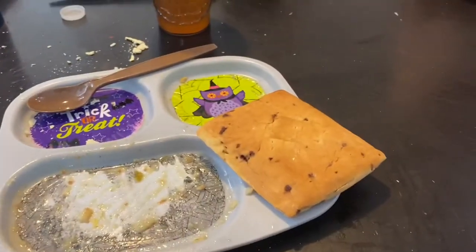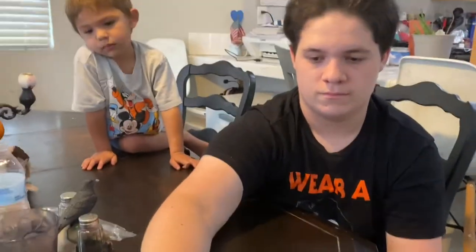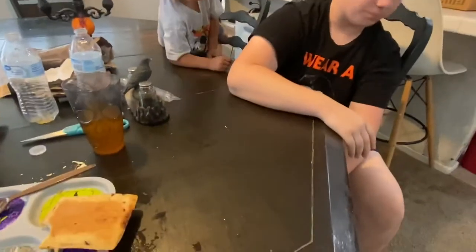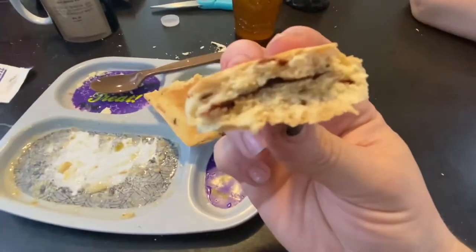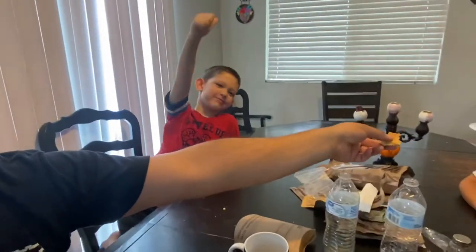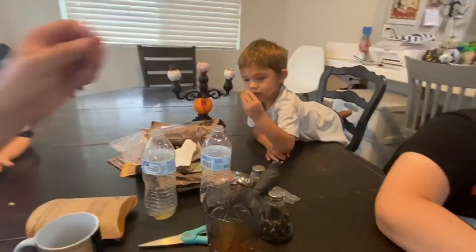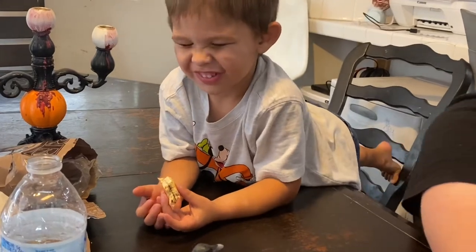It's time for the cinnamon roll that doesn't look like a cinnamon roll. Go ahead. Can I try? That's the inside. A little layer there. Just like a really sweet bread. I mean, it's not bad. Awesome. Not terrible. You like it, Wade? Like it. You like it, Thor? Yeah, it's pretty good. Of course I like it.